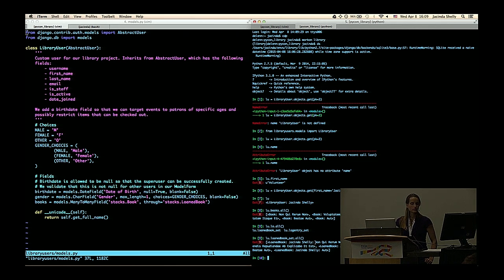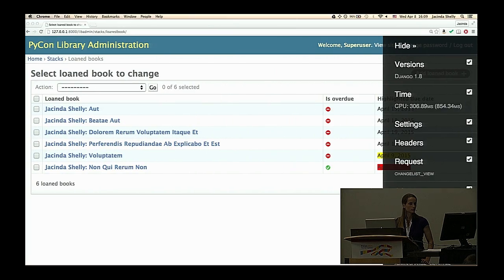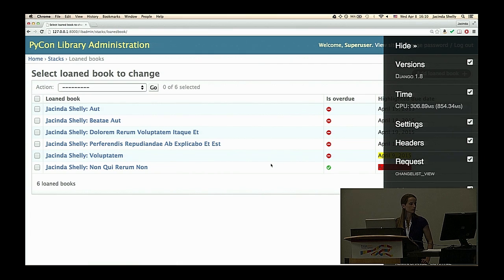What it does instead is it does the query to get this, and then it does an individual query to get the title of each book in that list. Which is what we were seeing here as well.